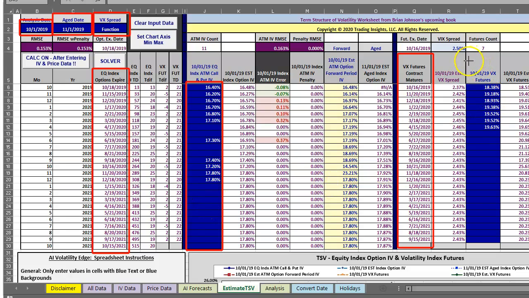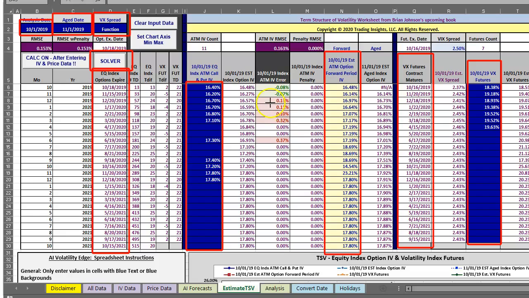The VIX futures prices for 10/1/19, which would be taken simultaneously with the at-the-money implied volatility data, would be entered in cells S6 through S29. The last step, once that data has actually been entered, and I won't do it here just to save time, is that we would run Solver using the Solver push button macro, and the macro would then find the set of forward implied volatilities that would, as of this date, best explain the at-the-money implied volatility prices and the VIX futures prices.